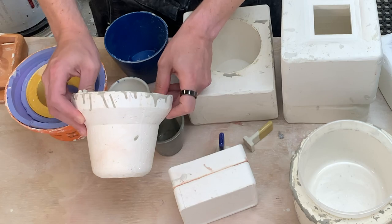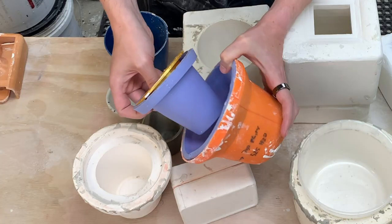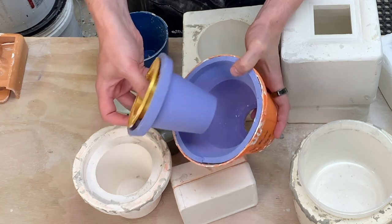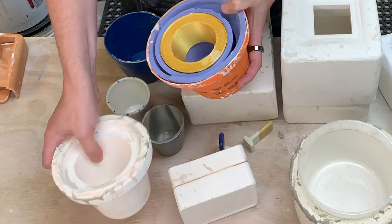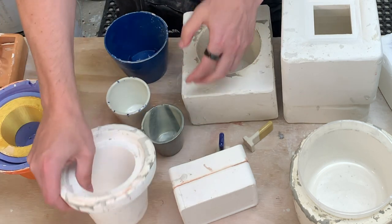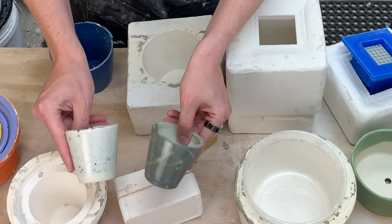I want to see if I can work through that. In the past couple years, I've tried several different ways to make molds. One of my earliest molds was this one — it's actually not the earliest plaster I've made, but it's the same form. I 3D printed the outside and the different forms I needed, which created molds where I then poured silicone into it that left a void that I then filled with plaster, creating this mold. I really like this one, though at this point it's pretty tiny — I created it when I had my tiny kiln. So this mold here will create pots like this.